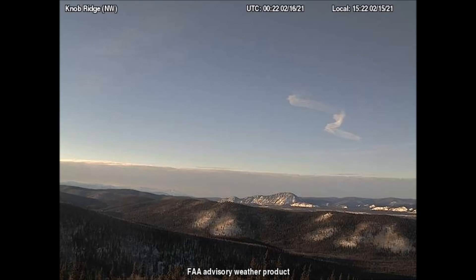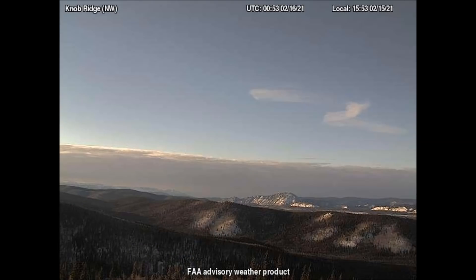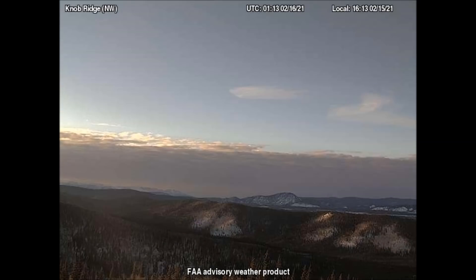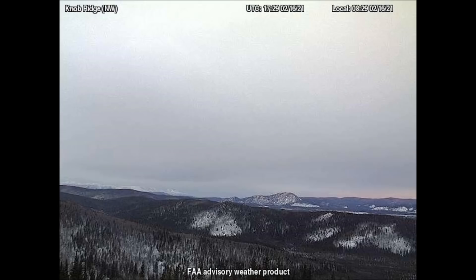And before the light source gets close enough to this object to light it up, a dark wall of clouds rises up from the horizon, making viewing of the illuminated object impossible. This dark wall of clouds comes every day. Here's an hour's worth of images from today's, from the same camera. And as you can see, the shadow is not on the camera lens or housing. There is no round shadow showing here because it's hidden behind the heavy cloud cover. This tells us that the round sky shadow cannot be anything that is produced within the camera, such as a lens flare, a smudge, or something similar.